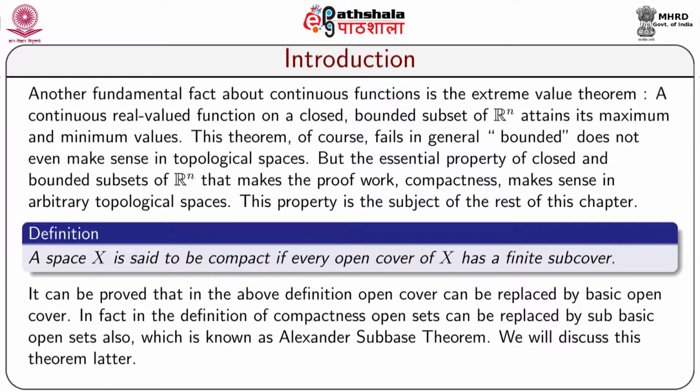For compactness, much more is true, which is called the Alexander subbase theorem. The Alexander subbase theorem says that for compactness only subbasic open sets are sufficient. That means a space X is compact if and only if every open cover by subbasic elements has a finite subcover. We will prove this in another module.